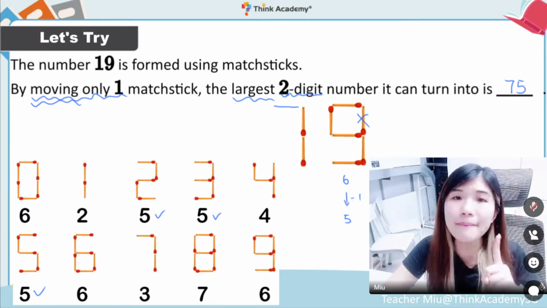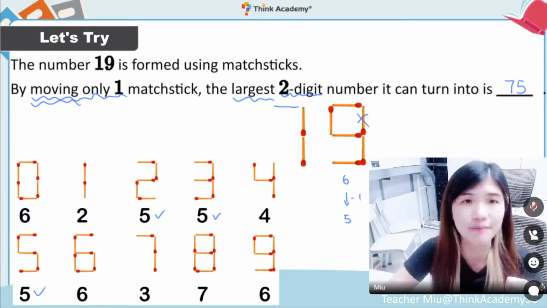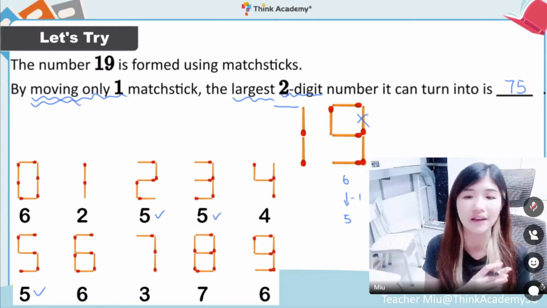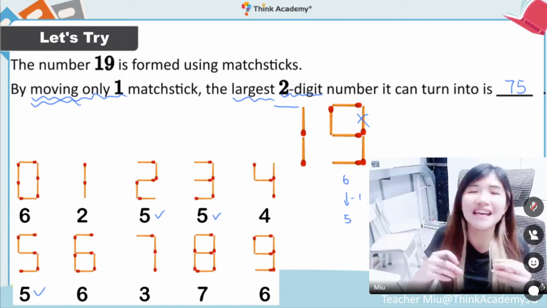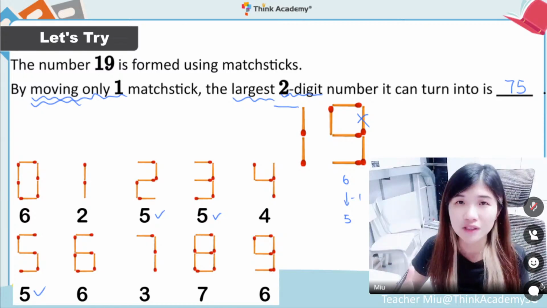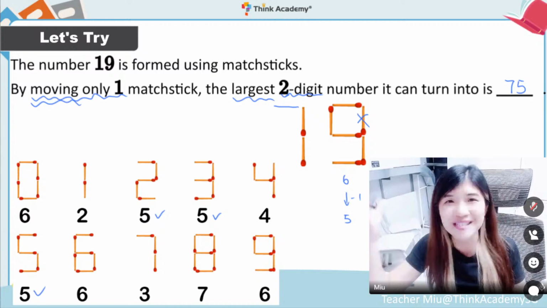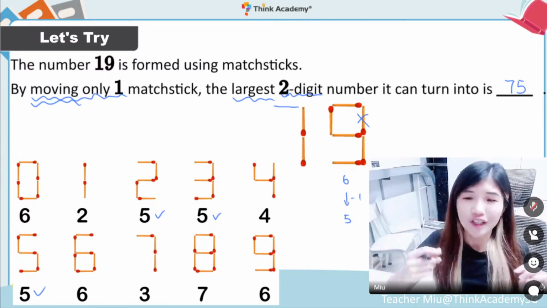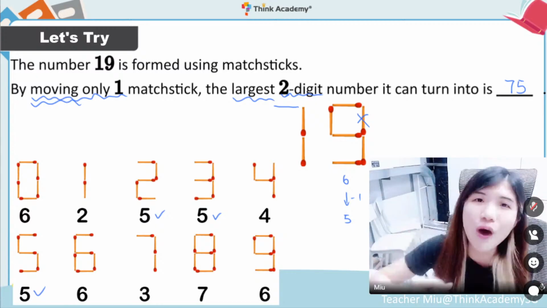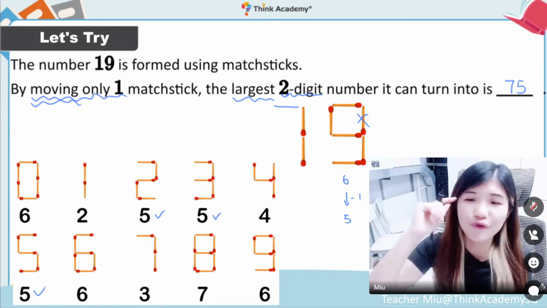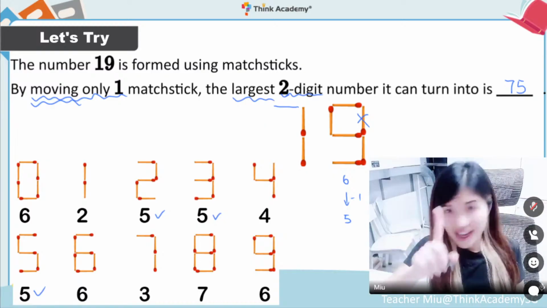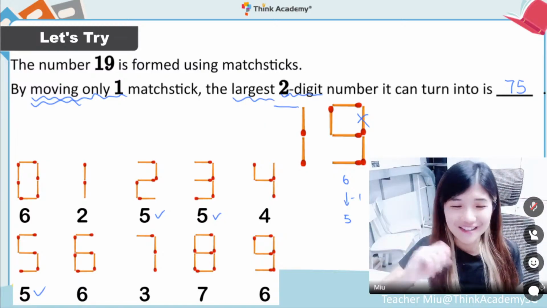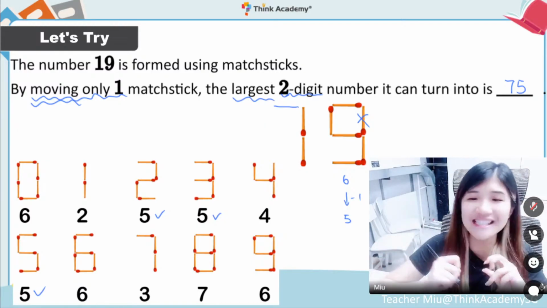If it didn't mention what digit number you must make, for example, it just said the largest number you can make, then you just try to make it as more digit as possible. Yeah, if you have 10 digit, wow, that's crazy big, right? So if it's as small as possible, make it as fewest digit as you can. If it's only 1-digit number, that is super small, right? So that's all for the matchsticks and numbers.